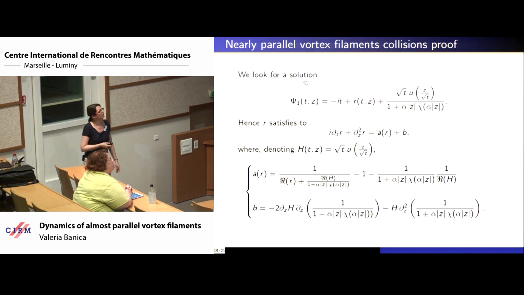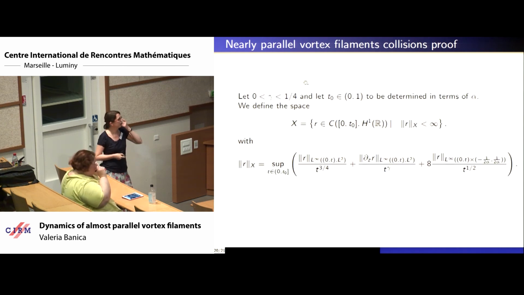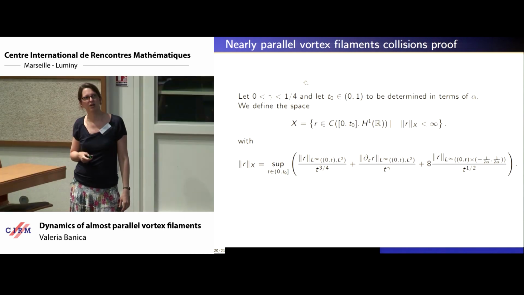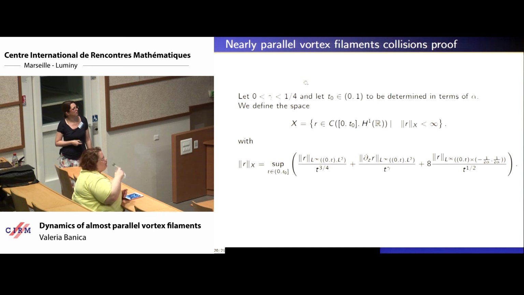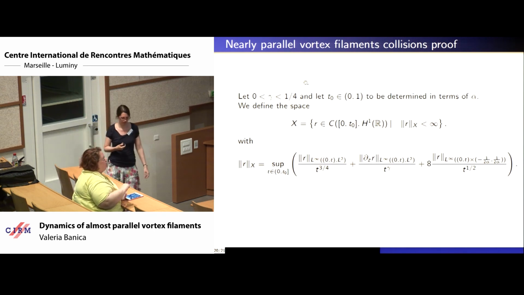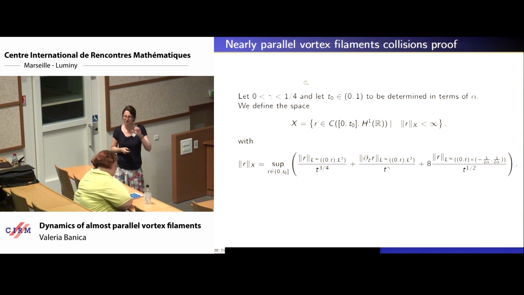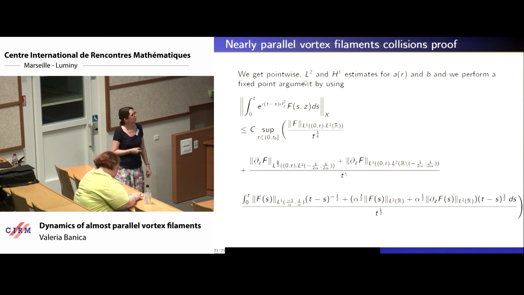And then when you want to unbend this self-similar solution, well, you write the ansatz you are expecting, and you have this remainder term which has to solve a Schrödinger equation with some terms. And then you place yourself in a space where what interests you more is that you can control in L infinity what is happening near 0. And in some sense, you control this little remainder with respect to what the self-similar solution does. And then the fixed point is done by the usual use of Strichartz estimates.